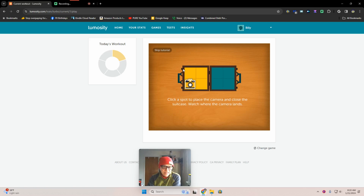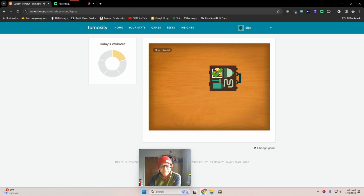Now, the other thing is, see how this one's orange? That's the only one that you can put a camera in. So if you're playing this game, always put your cursor over the orange suitcase as soon as you see it while you're checking out all the other suitcases. That way you won't have to move as far, because sometimes it has like three suitcases out there. All right, so that's closing that one. And the reason I say that is because I'm going to be quiet, maybe. Who knows?